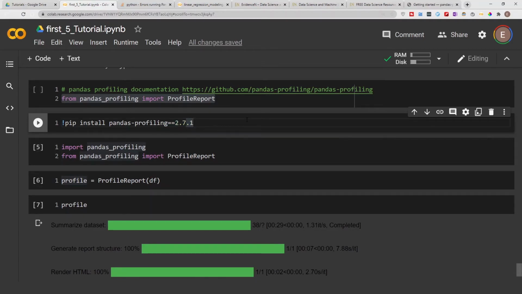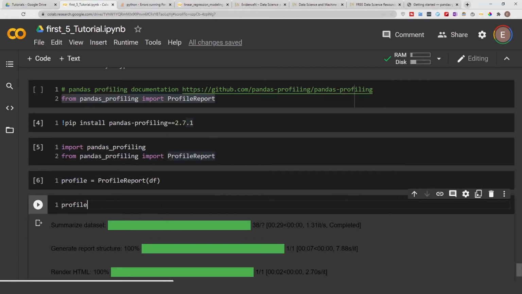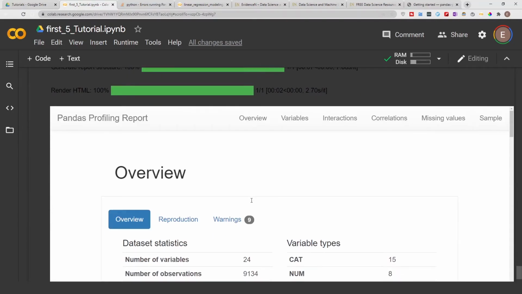And after you restart, you run it again, because the first time you do this it is going to uninstall the old version of Pandas profiling and then install this one. So after doing this, I went ahead and imported Pandas profiling and ProfileReport, and then I ran this line of code, and then I'm running my profile report now.